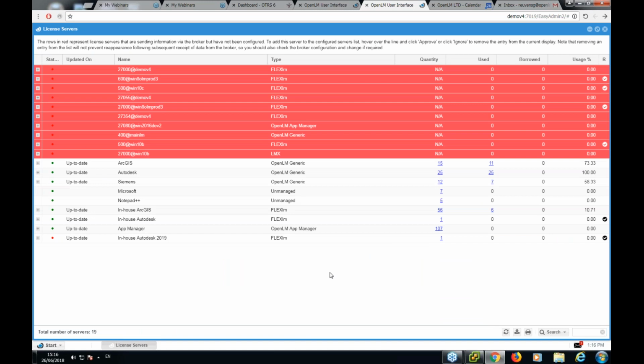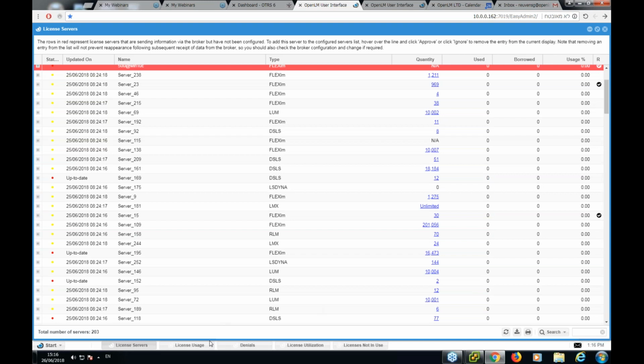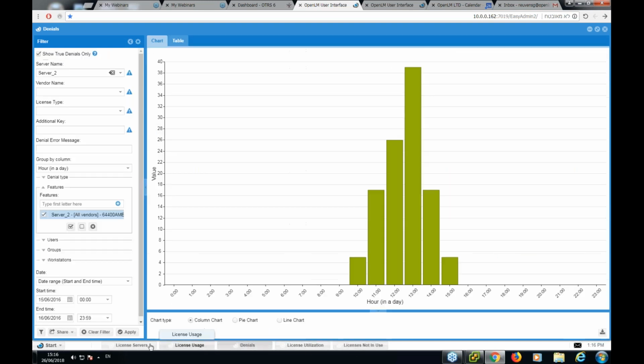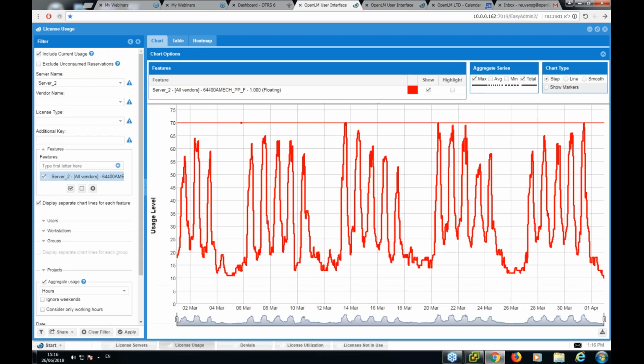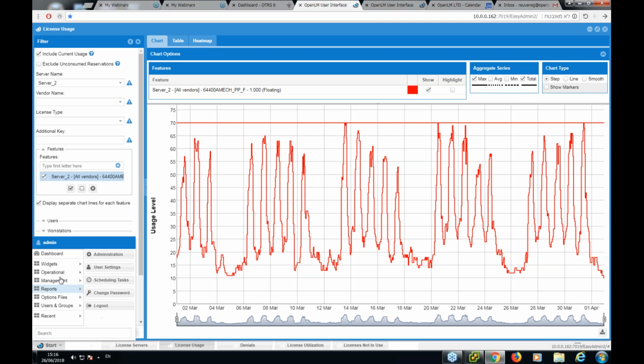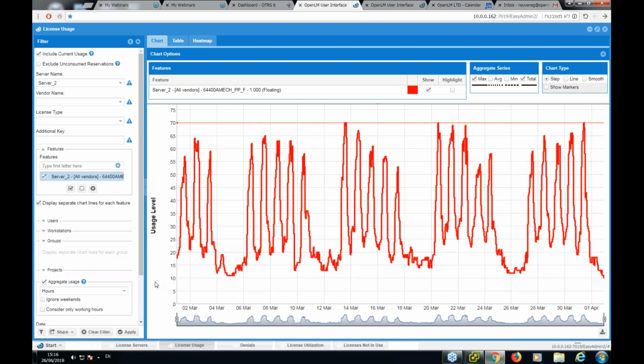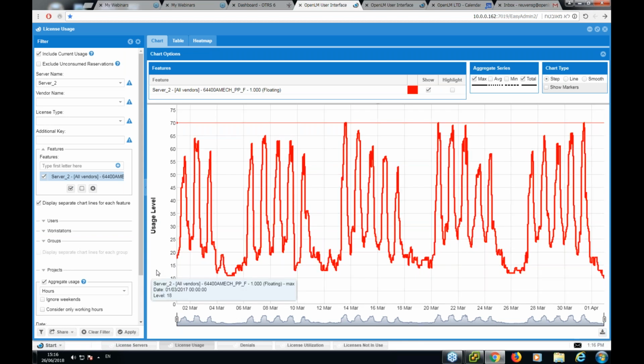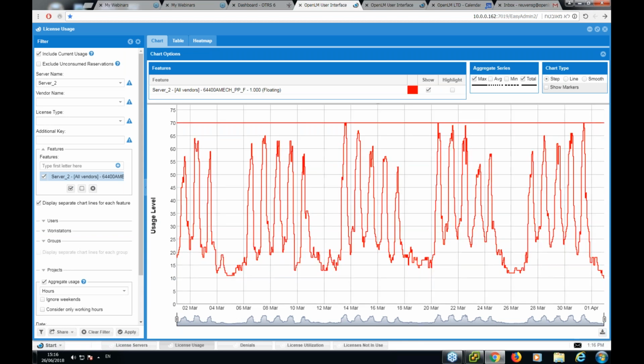Now, the reports that you've just seen are the big four, I like to call them, the big five, let's say, because this is not a report, but the main reports of OpenLM, which are basically used by anyone. OpenLM has many more reports. I'm not going to go over them right now because I don't want to tire you. It's a lot of reports. They all mean different things. I just took the major ones that really convey the message of what is OpenLM.